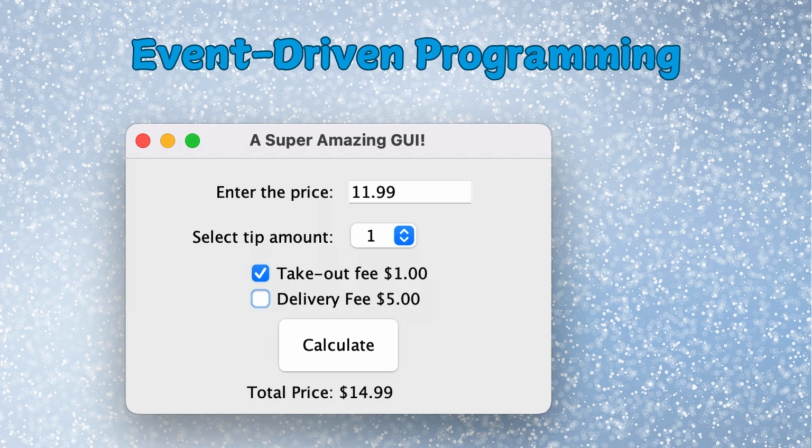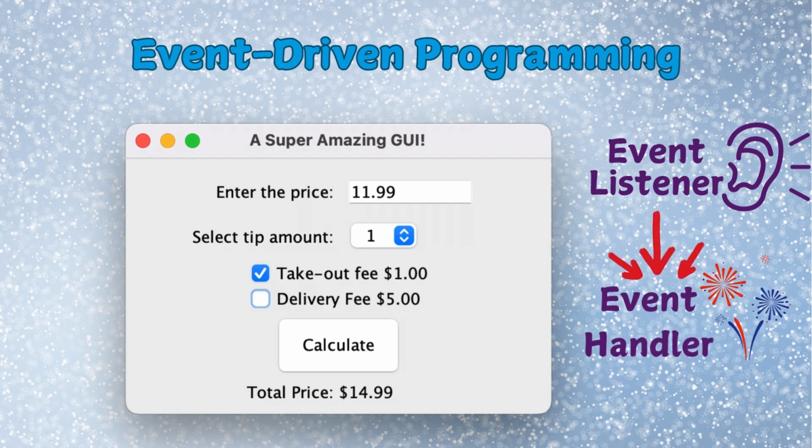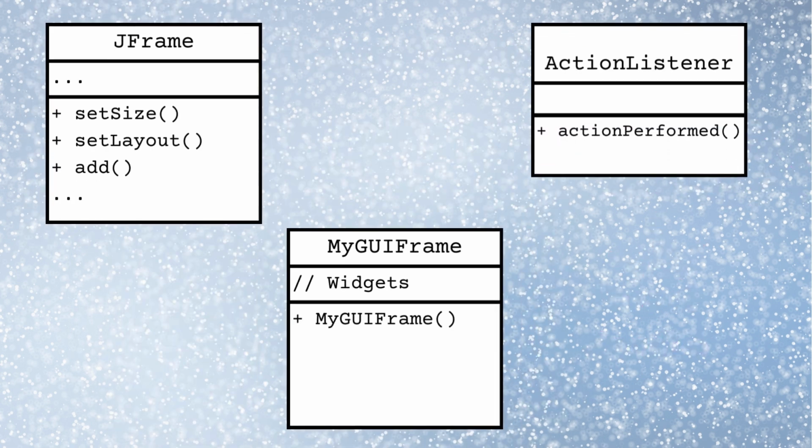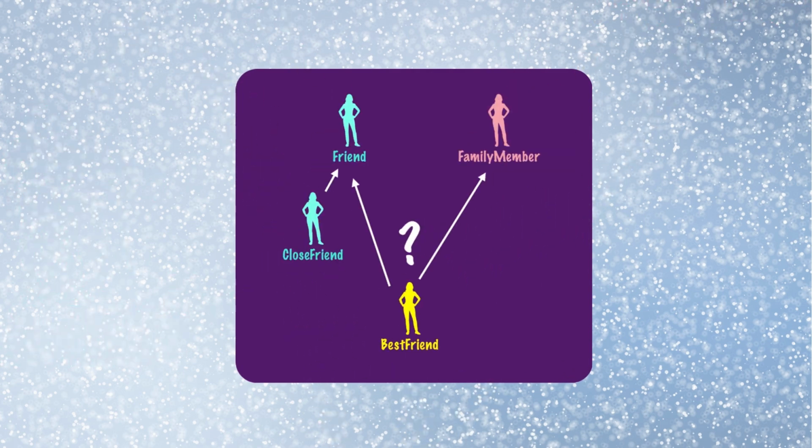The mechanism that recognizes an event and triggers code to run is called an event listener, and the code it triggers is called an event handler. Event listeners are way more complicated than what we can do right now, but Swing, actually that AWT package I keep glossing over, can take care of that part for us with something called ActionListener. So we'll need to use that in our class in the same way we use stuff from JFrame. But remember that in Java, multiple inheritance isn't allowed. A cousin who's a close friend can't be both a friend and a family member. A class can only have one superclass.